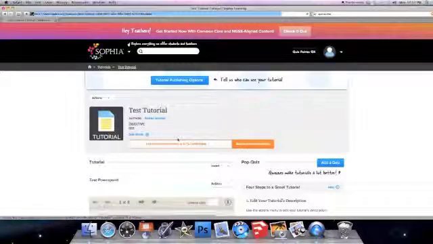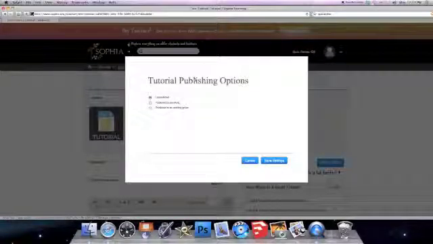Once you are ready to publish your tutorial, you will click the publishing options located at the top of the screen. You have 3 options. Unpublished allows you to keep your tutorial private until you have completed the product. Published to the world means exactly that. Everyone can view it. And published to an existing group allows only individuals in your group to view the tutorial. Once you click Save, the tutorial is available.